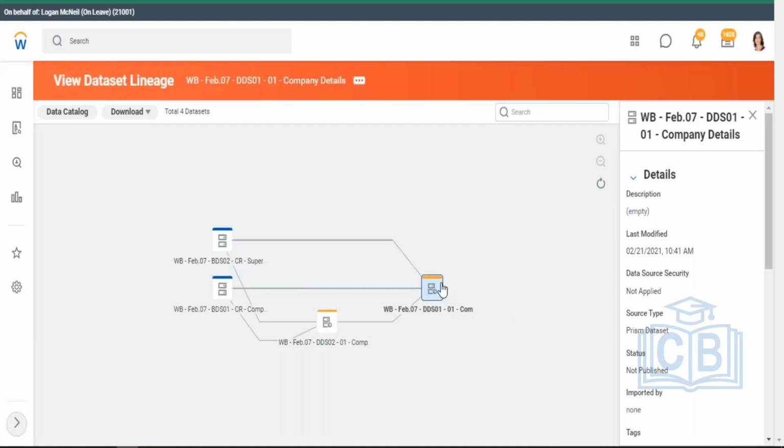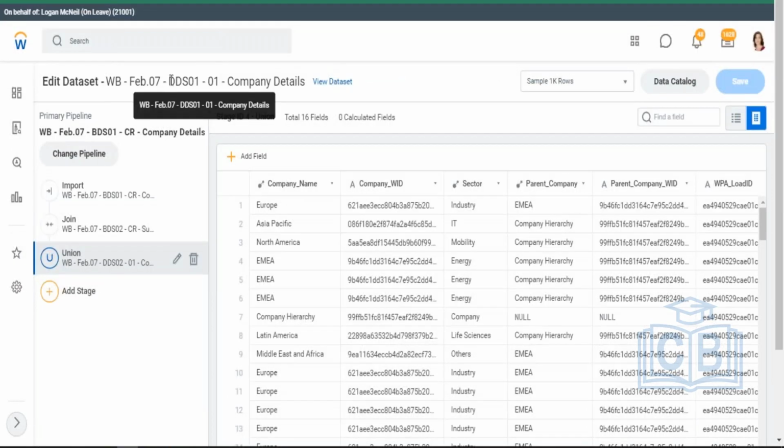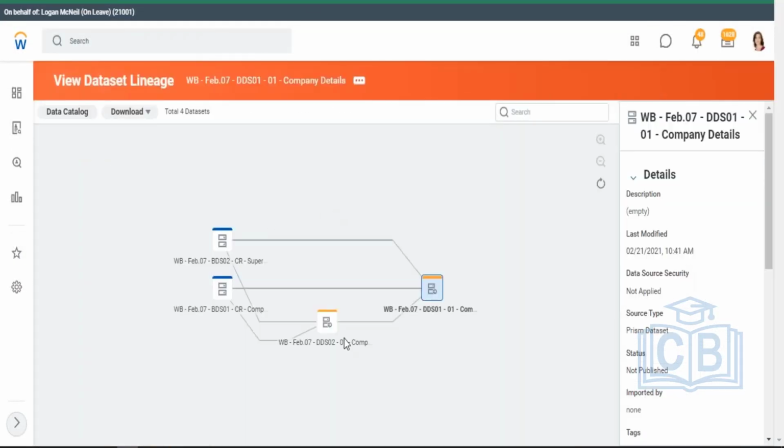So now in DDS01, I have the final company and supervisory details. And this DDS01, again, I want to join it with my worker details. So I'm doing it all in DDS01. Okay, that is why you're looking at this lineage.